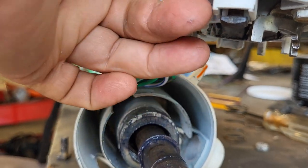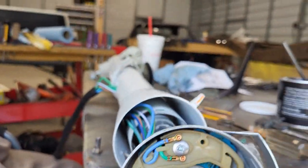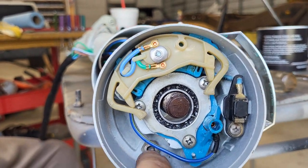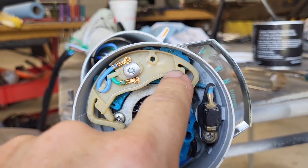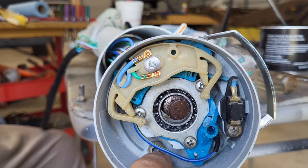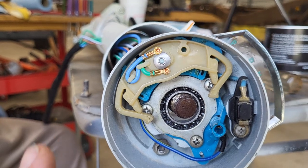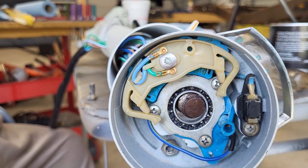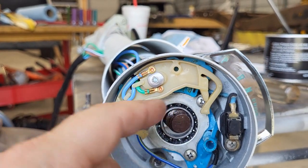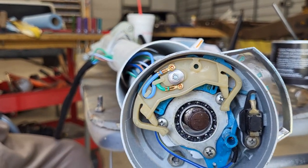Right into here. So here's what we did, hopefully to help you not make the same mistake. We put this side in right there, and then realized we can't get to this side, so we have to do this whole thing with these T-bolts before we put the neutral safety switch in. So I'm going to pull the neutral safety switch out again. Turn signal switch, we're going to pull that back out again and then put those in, get this thing secured to the housing here, and then we'll put the neutral safety switch back in.